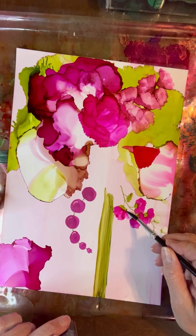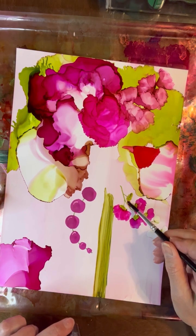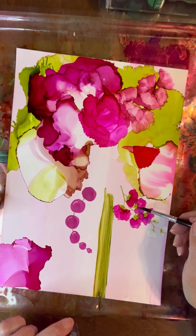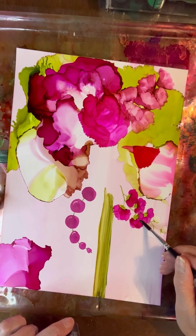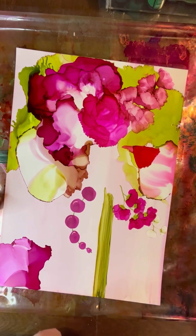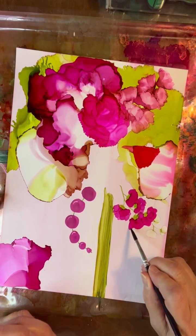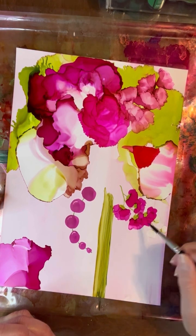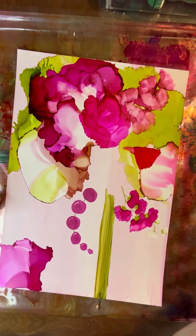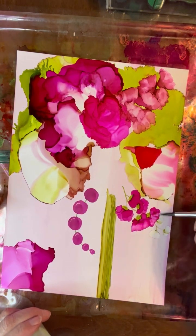What I like about this brush too is you can roll it and it creates a little more definition too. And then what I'm gonna do is add more alcohol to the tip of that and just once again get a little contrast, make it a little more multi-dimensional.